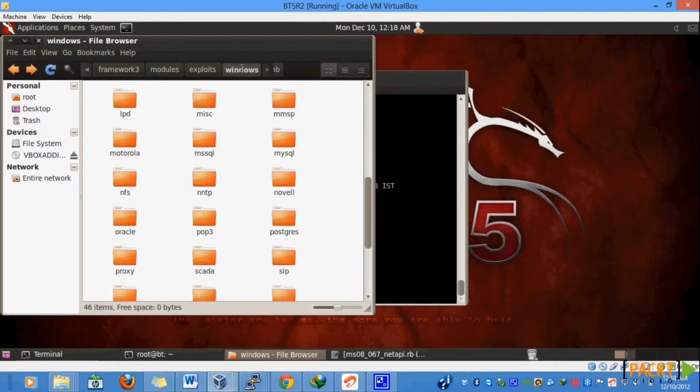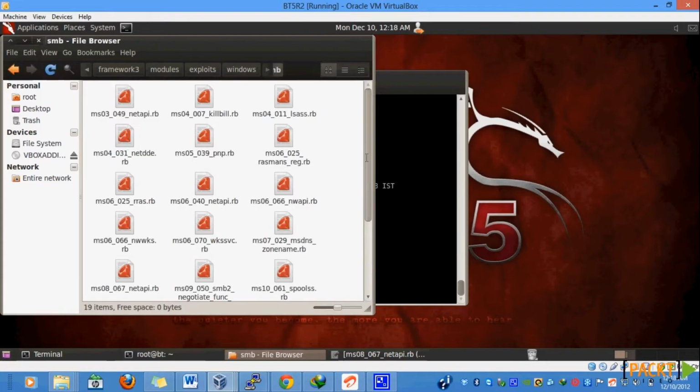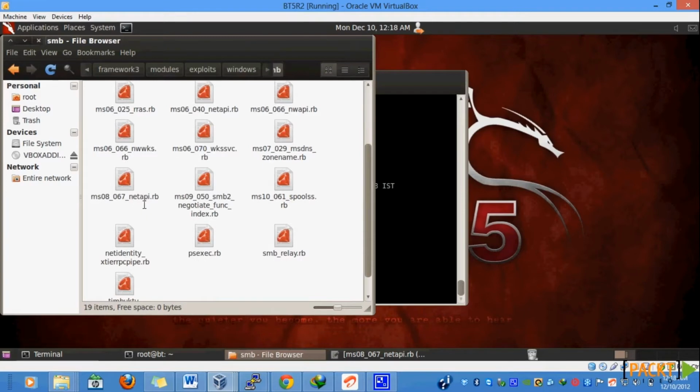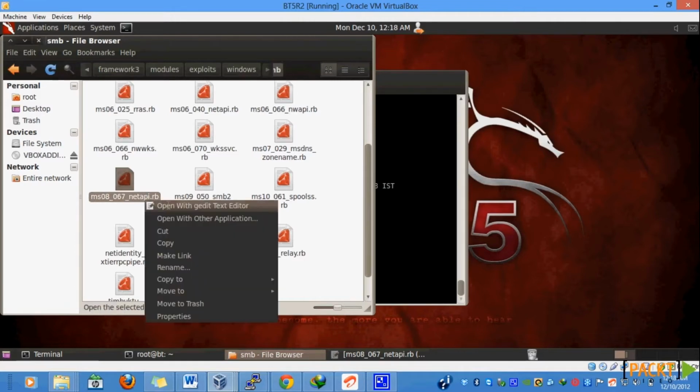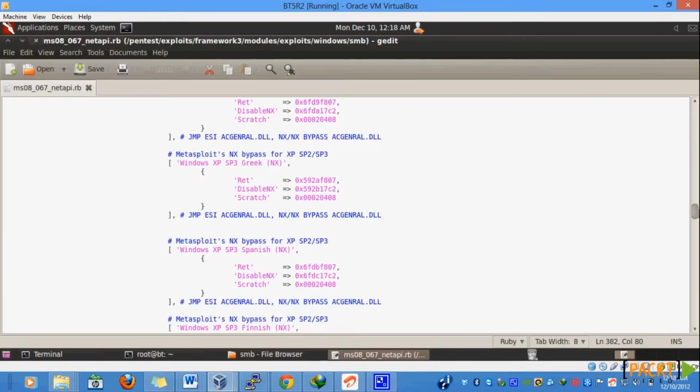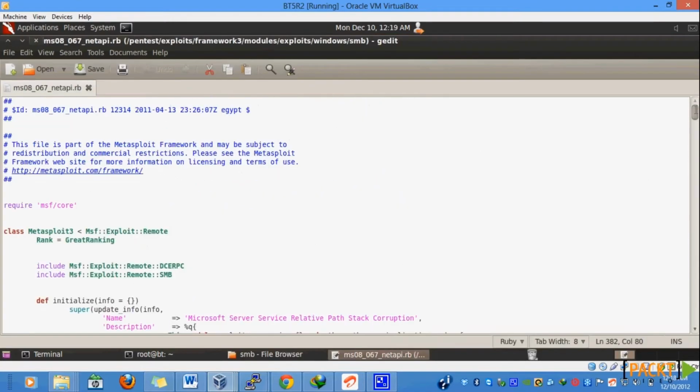Here you can see that we are inside the exploits directory. Now let's locate the SMB directory. Here we can find ms08_067_netapi.rb, or the Ruby script. If you remember, this is the same module that we've used in our previous videos. Opening this script inside any text editor, we can actually see what is happening behind the scenes.